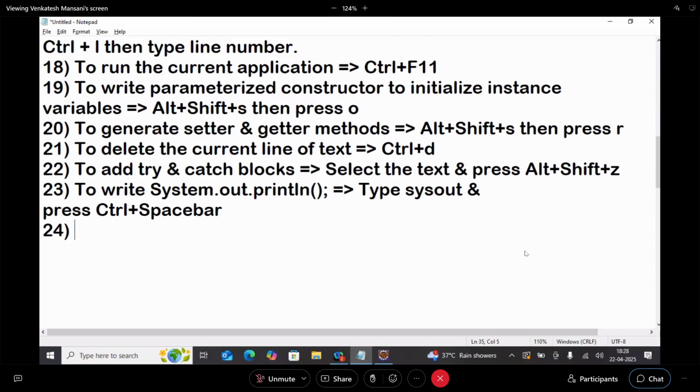Okay, done. To write system.out.println, type sysout, then press Control space bar. That is code assistant, Control space bar.